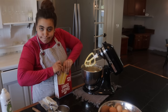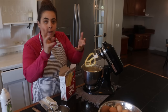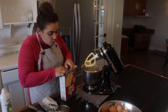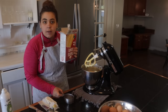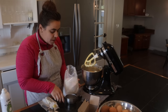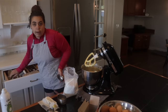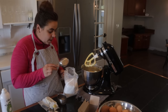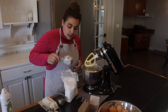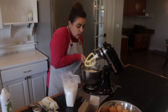I realized I was supposed to alternate eggs and flour - one egg, half cup of flour - but I didn't see that until now. So we're adding the flour: a cup and a half of cake flour and a cup and a half of all-purpose flour. Cake flour has less gluten, which helps give you a nice fluffy cake. There's no baking powder or baking soda in this recipe - all the lift comes from the eggs.